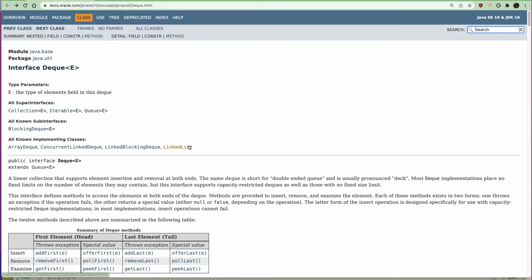Now, deciding whether an array deck or a linked list is appropriate for this particular instance, at this level, I don't think it matters a lot because we're not processing massive amounts of data. Once you start to get into big data, huge inputs and outputs, it could make a difference between array deck and a linked list.